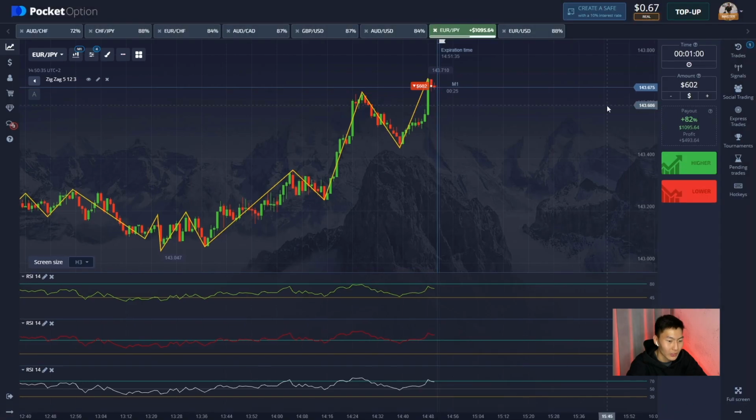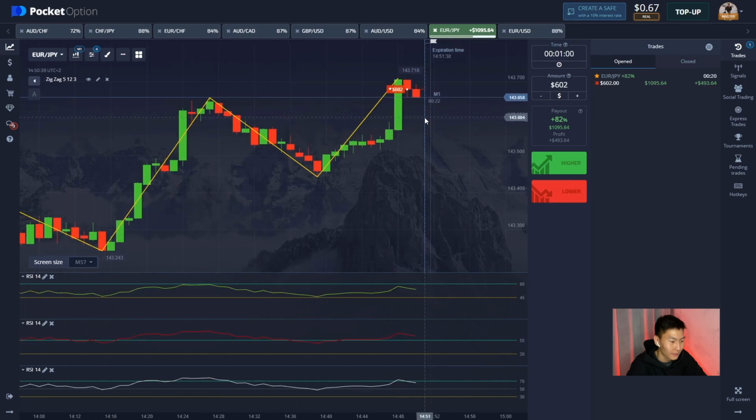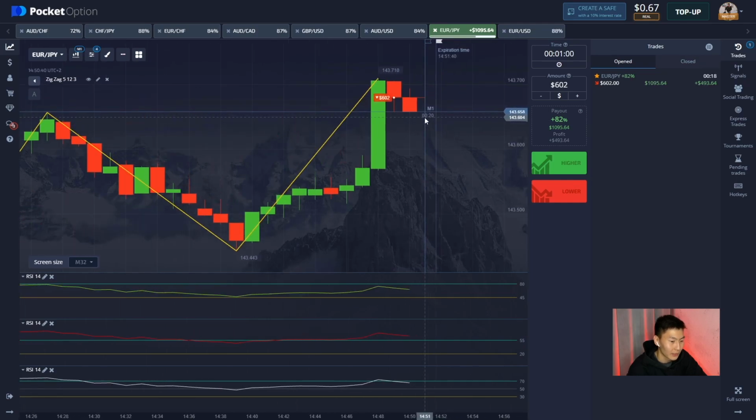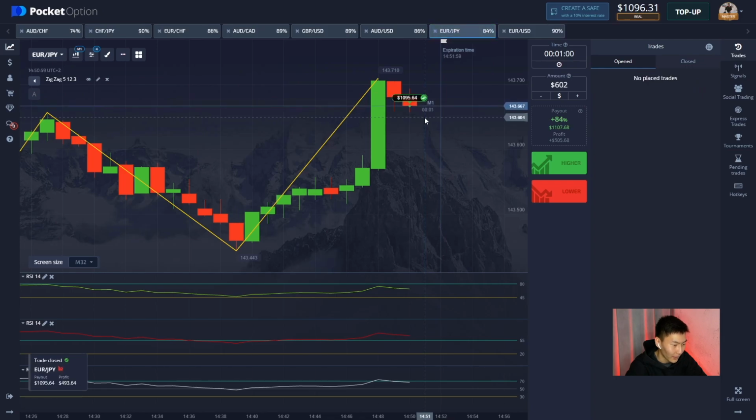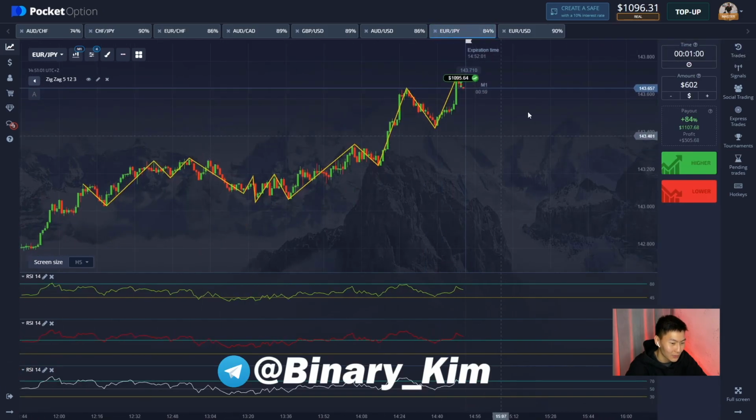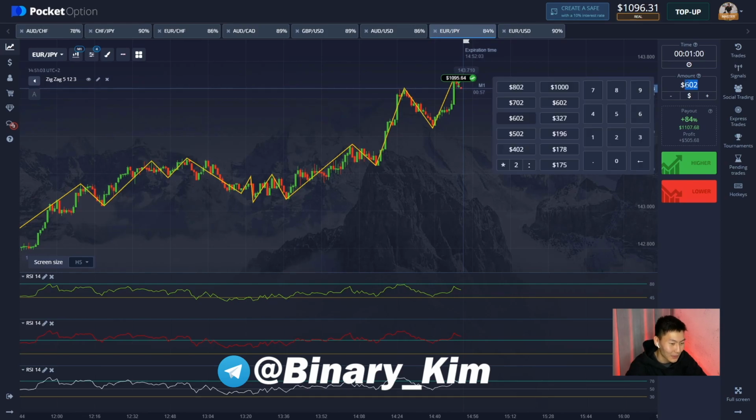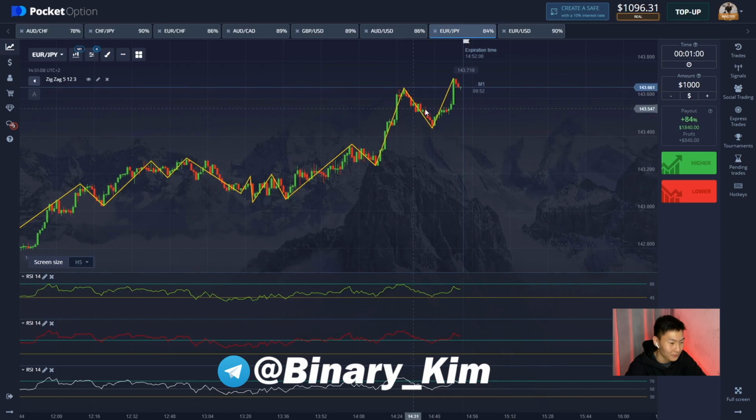Again, the trend direction at a little bit different level, so we try to play out the pullback while trading with the help of the strategy. This is also possible, so the strategy is really a universal one. And another position has been closed, guys, with a profit. Let's update the trade amount, put down $1,000, and continue our trading session.